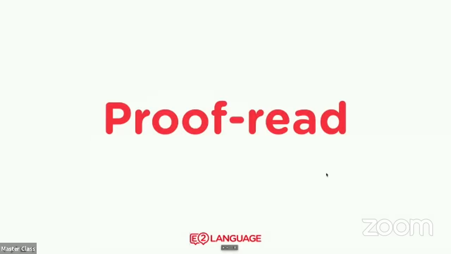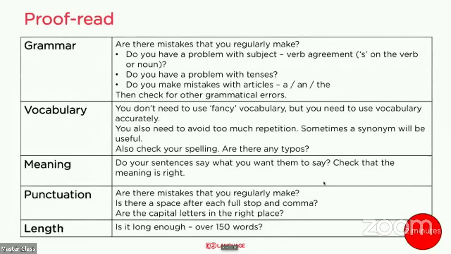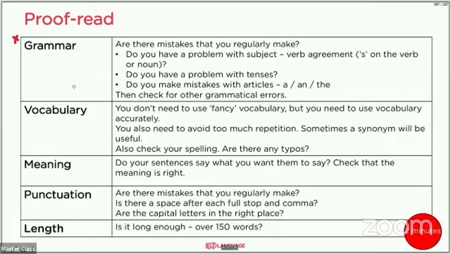Well, I need to proofread this before I leave it and move on to my essay. So I'm going to spend actually 2 minutes proofreading, because you'll be surprised at the silly mistakes you can leave on your page if you're not paying attention. What are those silly mistakes? Well, ask yourself about grammar. Are there any mistakes that you regularly make? Do you have a problem with subject-verb agreement, like the S on the verb or the noun, for example? Or your verb tenses? Did you use simple past and present perfect? Did you use the correct tense at the right time? What about articles? A, an, and the? Make sure you go back and check those.